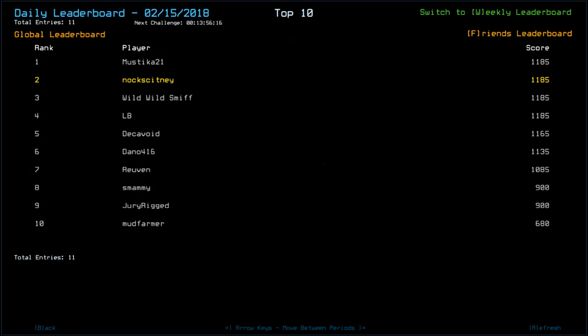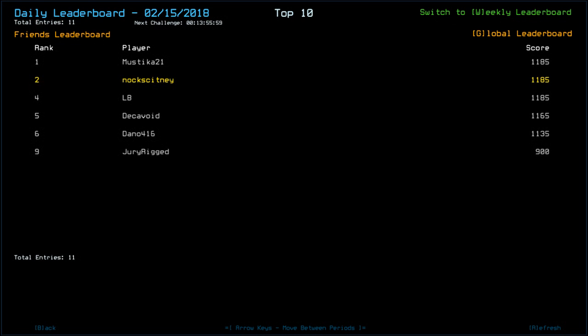1,185. 24 scrap. Wow. Looking at the leaderboard, we are tied at the top along with Mustika, Worldwide Smith, and LB. So congratulations to you guys. Decavoid with 1,165. Dano, 1,135. Reuven with 1,085. Smamming with 900 along with Jury Rigged. Oh dear. Mud Farmer with 680. And so far, that is everybody on the friends list.